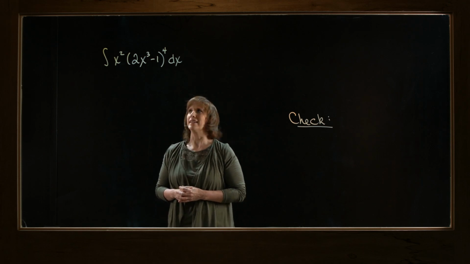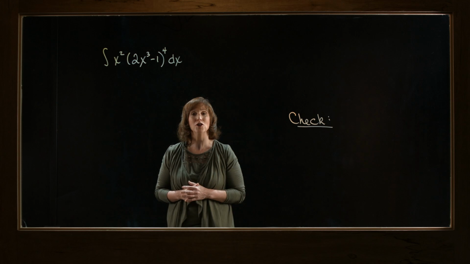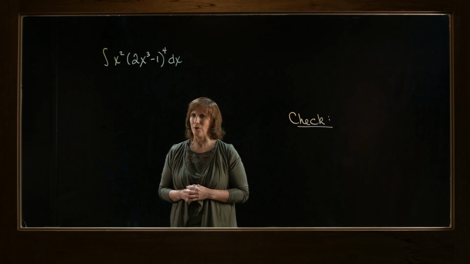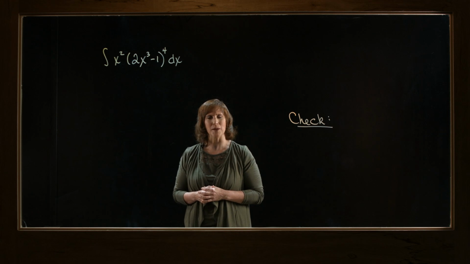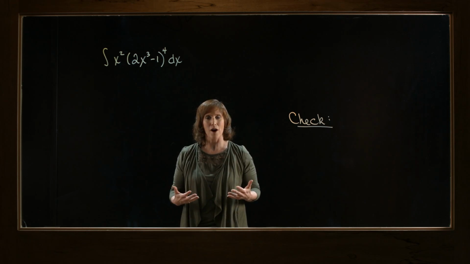It's fairly complicated, and one option I would have would be to multiply it all out and get a large polynomial, then use my basic rules. This would be very complicated though, so let me see if I can think of a better way to do it. Well, I know that integration and differentiation are inverse processes.